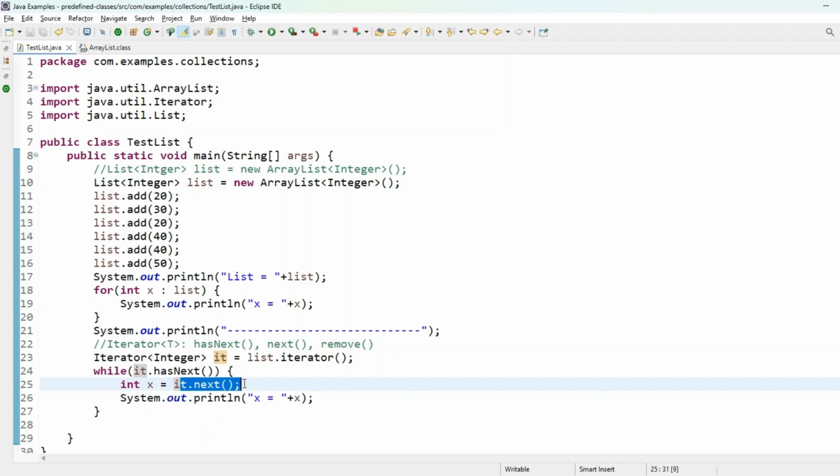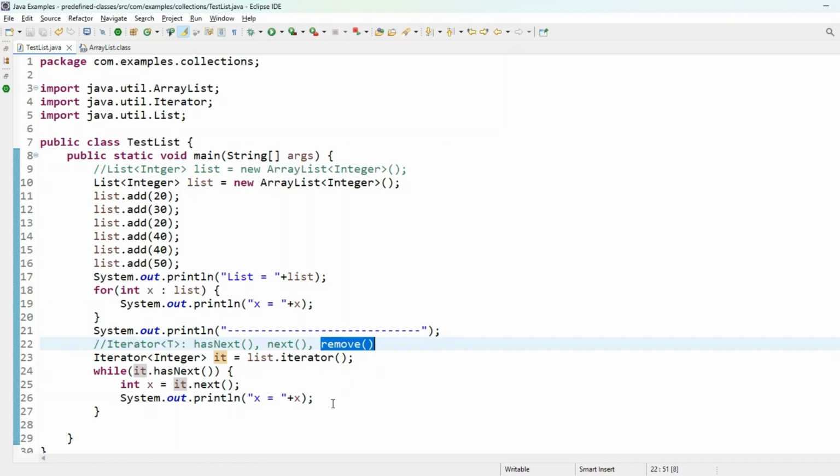You need to remove those elements whose salary is in between this range. Then every time the next method returns an Employee object, you compare it with the condition. Is that employee object's salary coming in this range? Then you remove it from the list by using the it.remove method. Then you would be removing those iterated elements which match the condition.